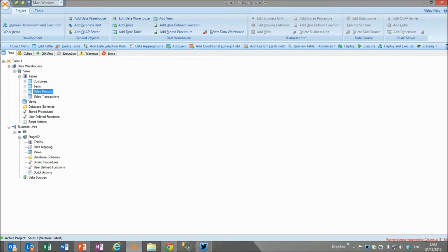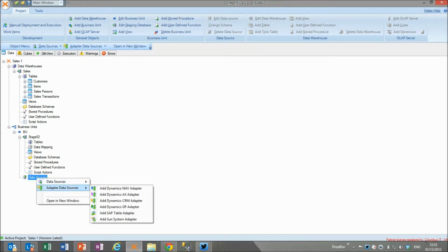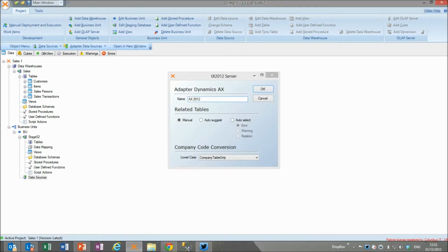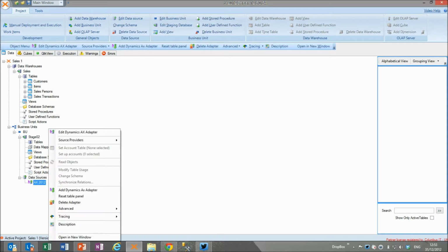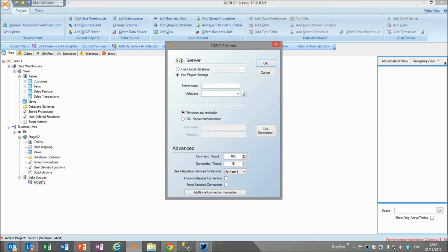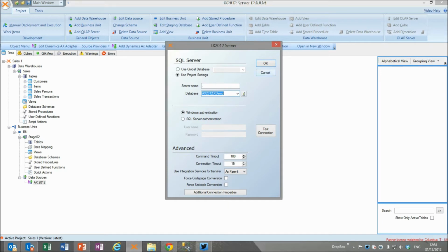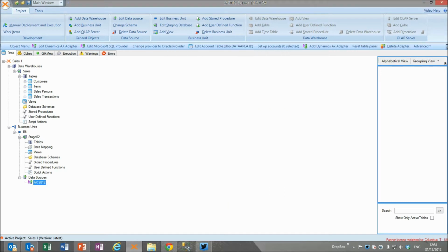So down in the bottom of the model here, we're going to connect to a data source, and we're going to use one of Time Extender's adapter data sources. These are fundamentally just SQL Server connectors with some added intelligence so they understand the structure. So we're going to connect this to an AX 2012 database. So we're going to say this is on a SQL Server database, and it's on my local SQL Server, and I'm going to select the AX 2012 demo database, which is just a Contoso demo database from Microsoft.